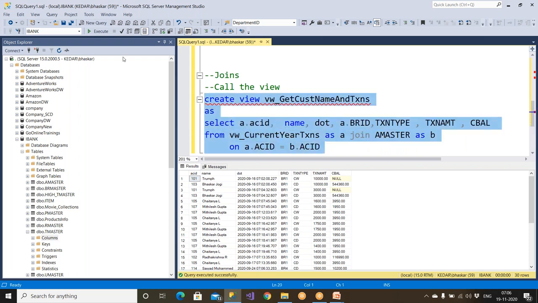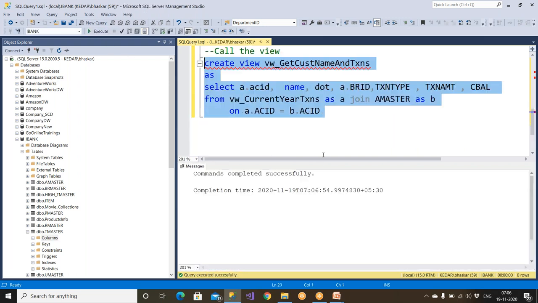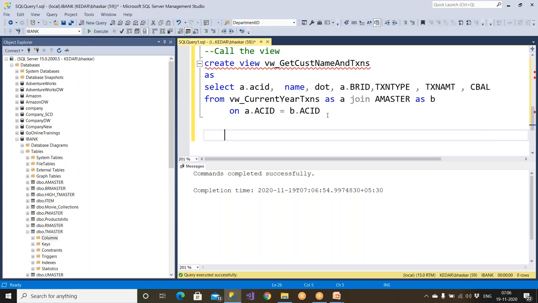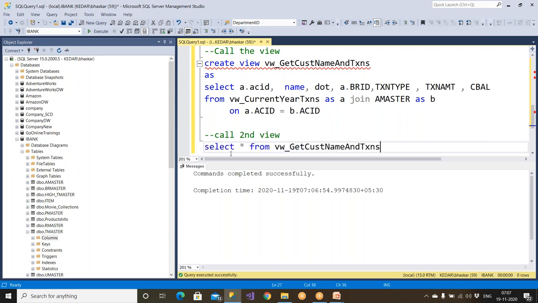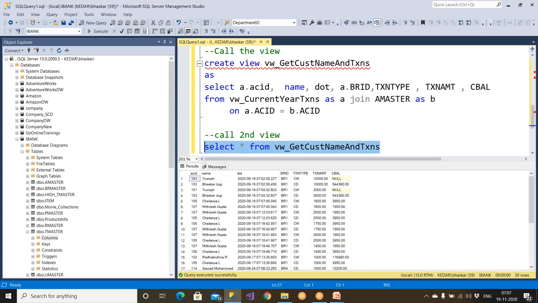Have you seen this? Now I have created the second view. So that's it. Now call the second view. You can also create one more view like this, and that you should be able to call. Select star from the second view name. So that is how you should be able to have it.